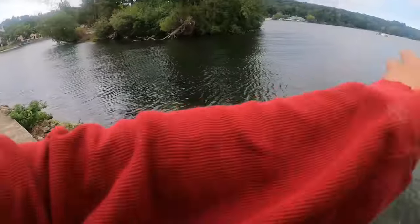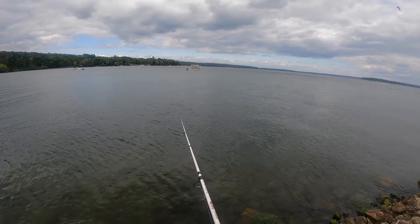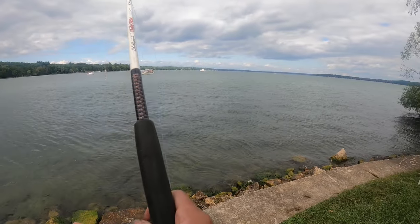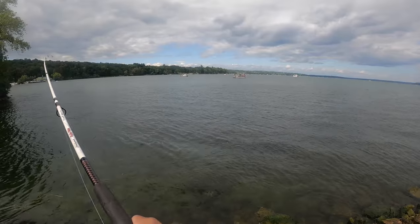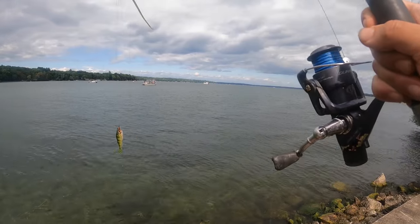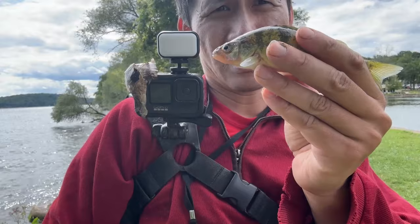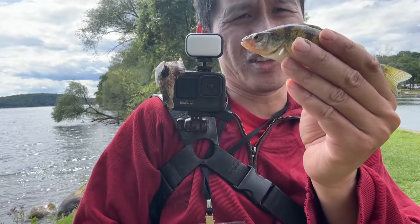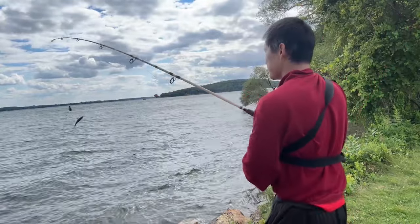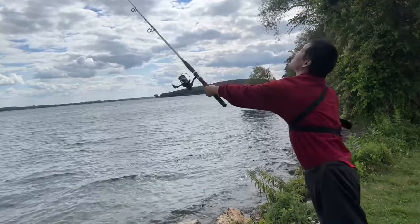Now that we got that bait out, we're going to toss this thing out again and just kind of float it near here — sometimes you'll get a fish. I'm almost sure they're all perch, but some of them just don't stick on. This one's actually a perch. Yellow perch. Another one. There's a lot of these perch here. Nice little pike snack. Another yellow perch — Green Lake is full of these. Mr. Yellow Perch is on the line and now we're going to toss him very, very far out into the abyss.